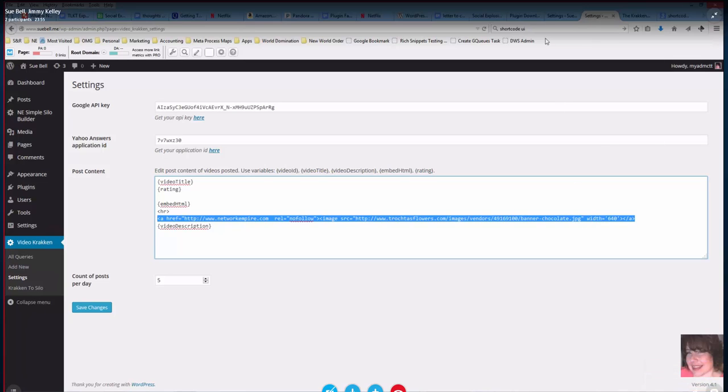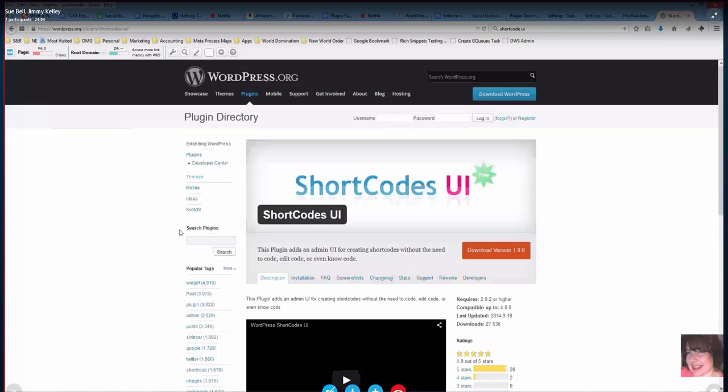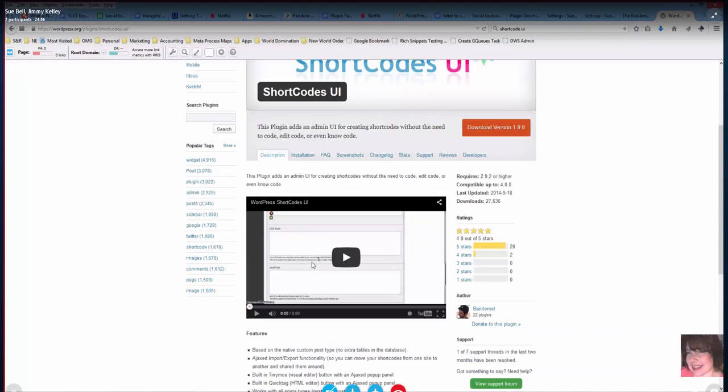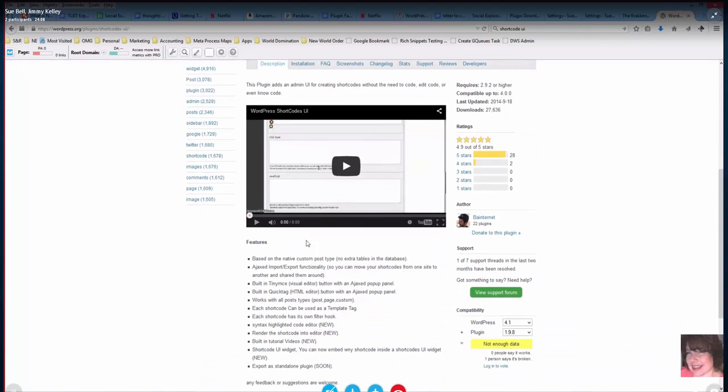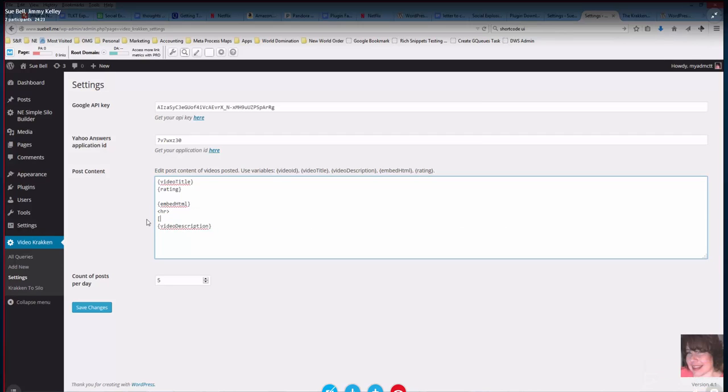5,432 reasons why you're going to want to change all 5,432 pages. Yes, exactly. So the way that you want to do that is with Shortcodes UI. This is a great little plugin that you can install, and when you install it, you can set up a shortcode. You can see that kind of here in the video. It's got little blocks in here, and what you do is you put this line in one of those little blocks, and it gives you a little shortcode. You can make the shortcode be whatever you want it to be. So it'd look something like chocolate offer, right?